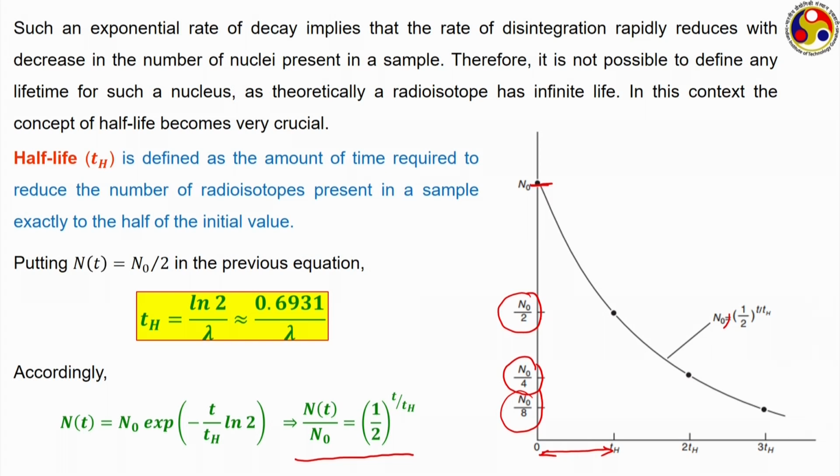Now, the concept of half-life is an extremely important one from the radioactivity point of view, because half-life for a radioisotope is similar to our fingerprints. Each radioisotope has its own half-life, and therefore, the knowledge of half-life for an isotope is sufficient to identify it. I repeat, every radioisotope has a unique value of half-life, and it is not possible for two radioisotopes to have the same value of half-life. Therefore, half-life measurement is one popular way of identifying radioisotopes.